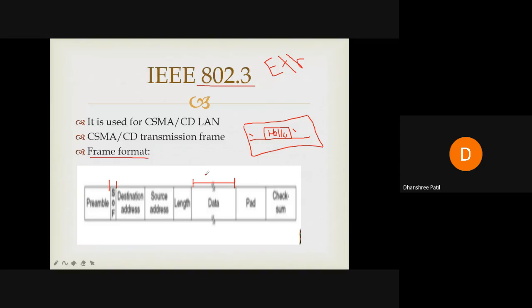Okay. Now, what is meant by the frame and what is meant by the data? So, in our third chapter, we have seen that the main task of the data link layer is to convert the data into the frame. Now, what is this conversion? So, along with the data, some extra fields are added at the start and end of every data.